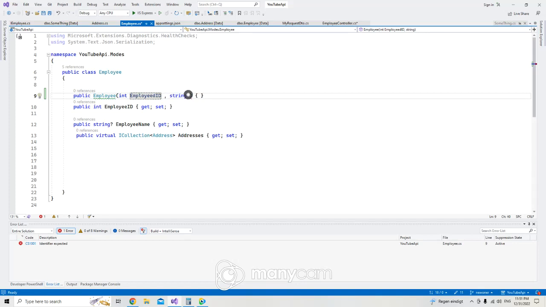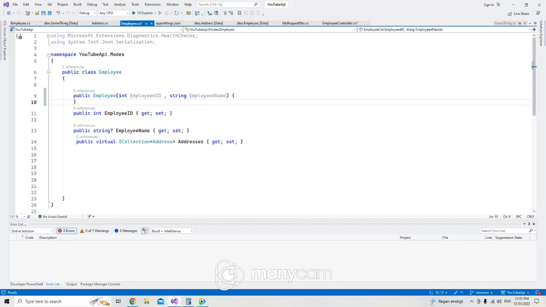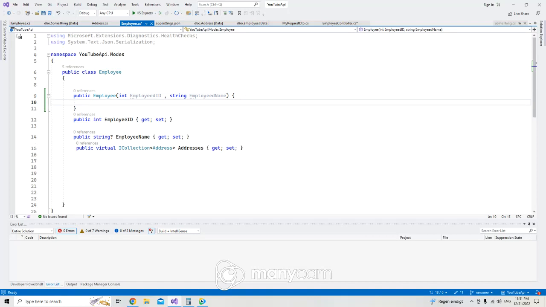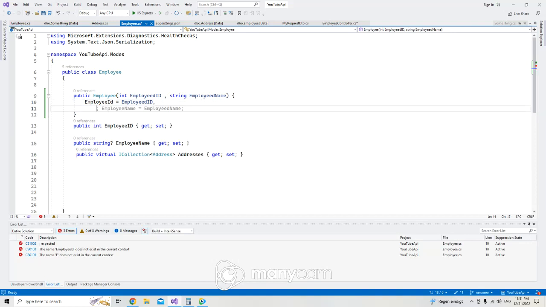I want to initialize these two. So employee ID is equal to employee ID, and employee name is equal to employee name, and I'm going to remove this.